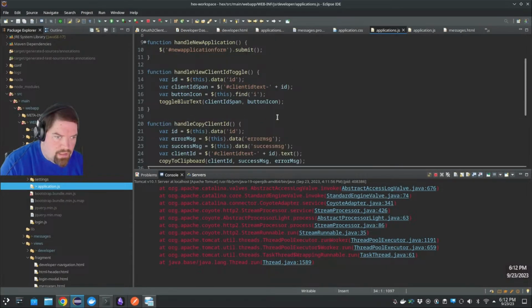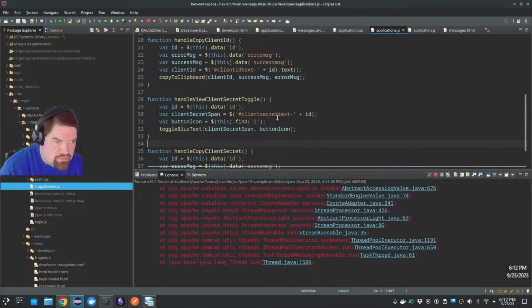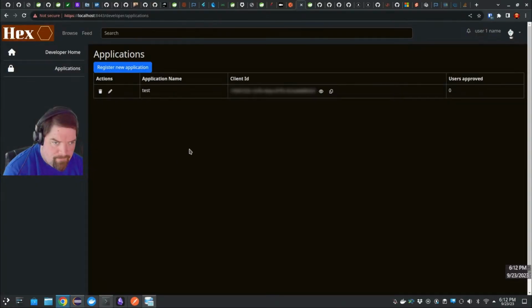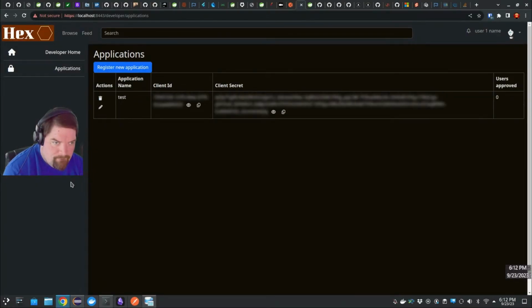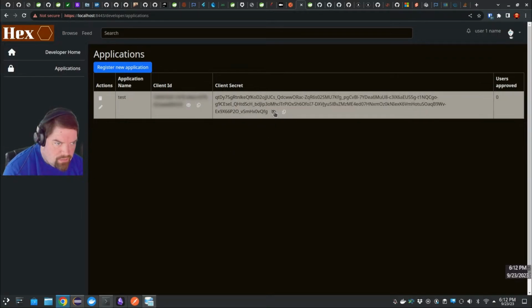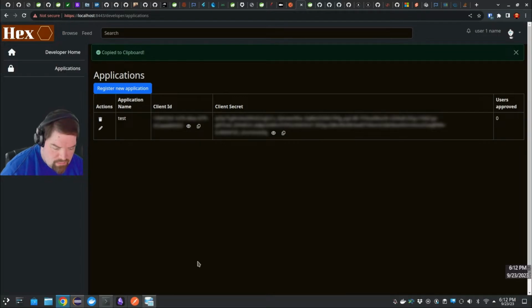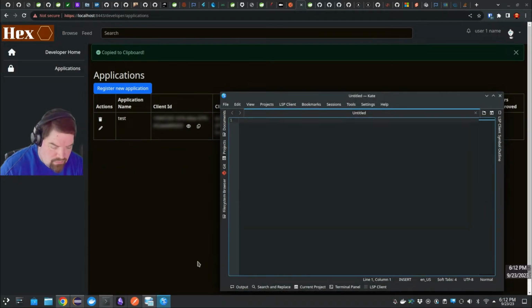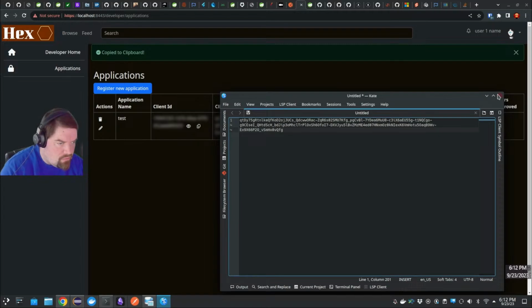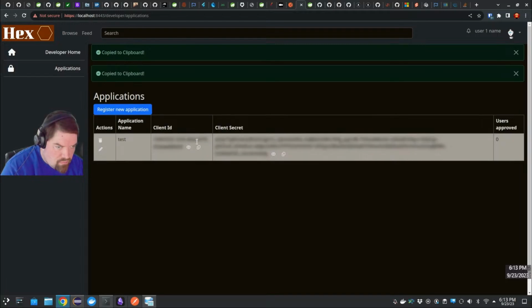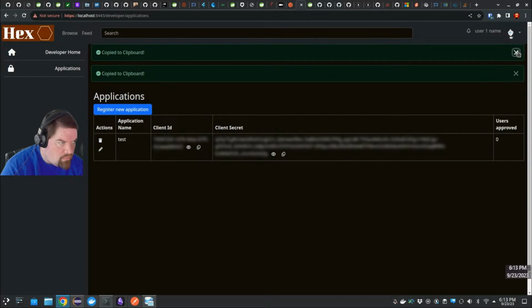All right, so those are all kind of a little more centralized since it's shared code for the most part. There we go. So visibility of that. Do that. Copy the right one. It did. Copied as well.